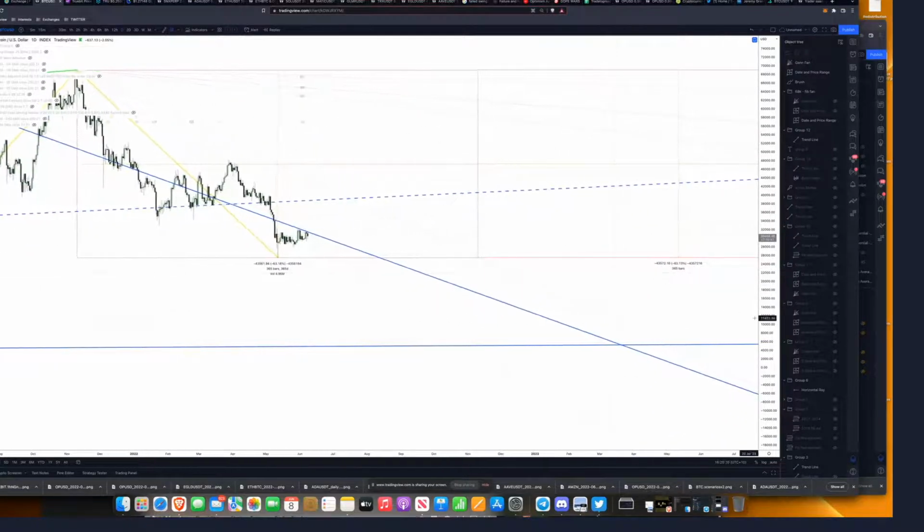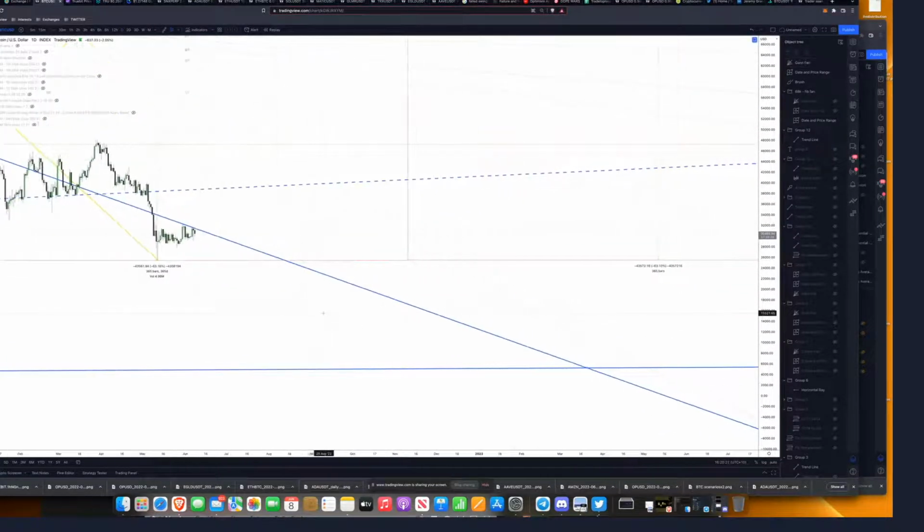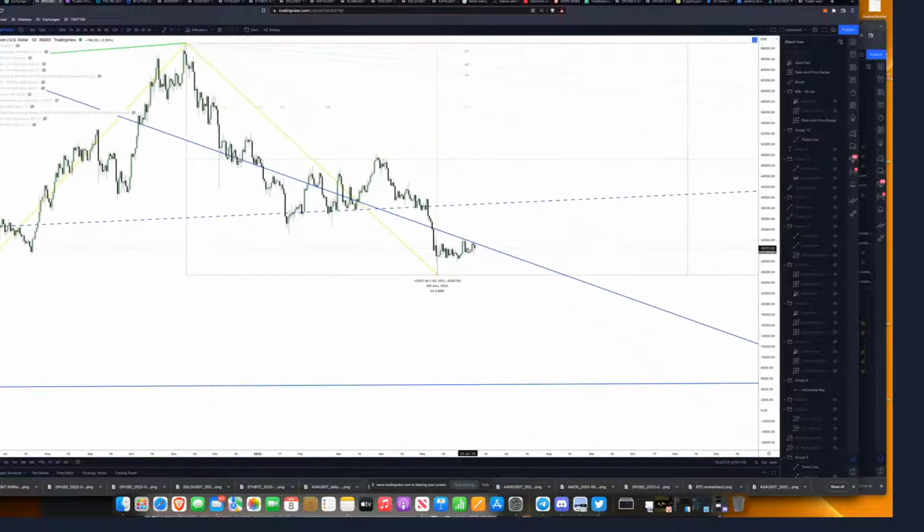And you can see, it's no coincidence, we get a rejection. If I get rid of that for a sec, you can see the Fib fan pretty much acting as resistance there. You can see the Fib fan playing support along that line, and so on.